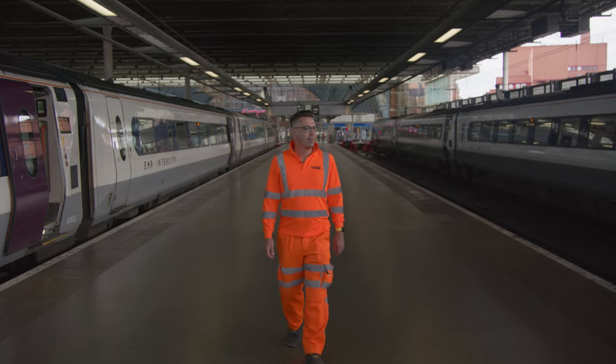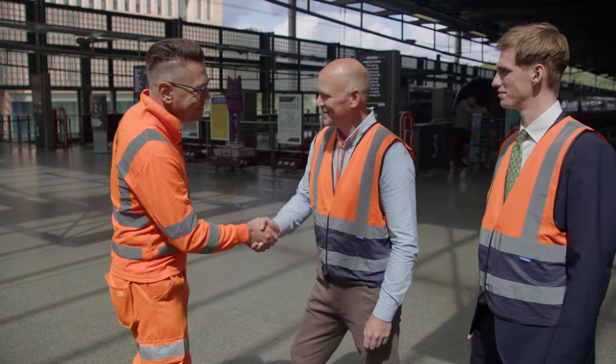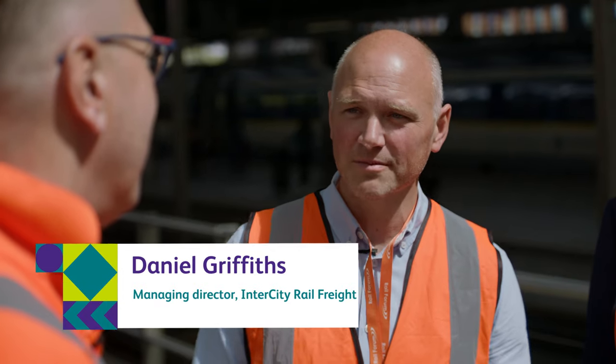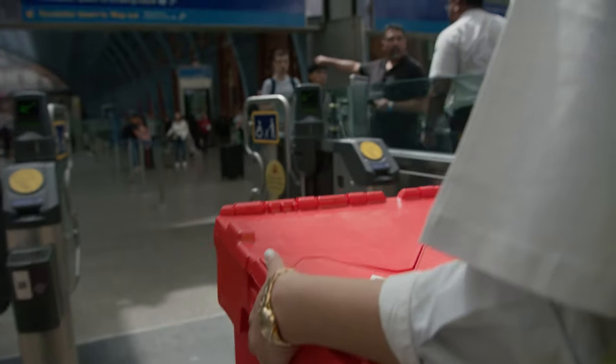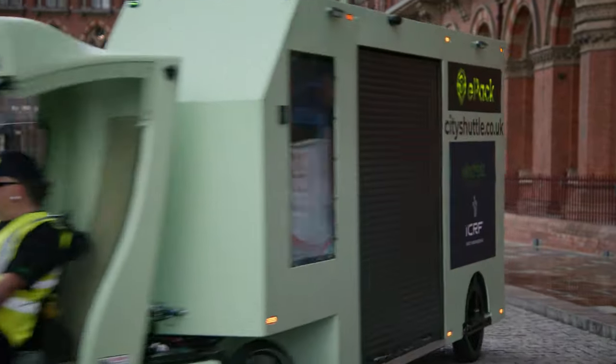It's time to see Express Freight in action and I'm heading to one of the passenger platforms to see how Intercity Rail Freight are pioneering a new service for their customers. We use high speed passenger services such as these behind us to move parcels and light freight all around the country. At 125 miles an hour it's up to twice as fast as road. We use a green first and last mile service to load and unload. It's infinitely greener and it's incredibly predictable. For the logistics industry it's a game changer.